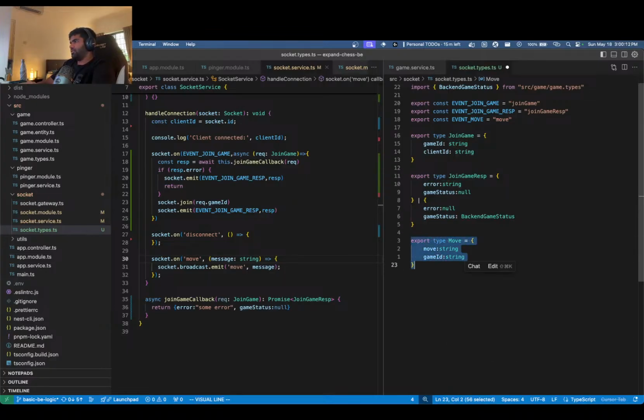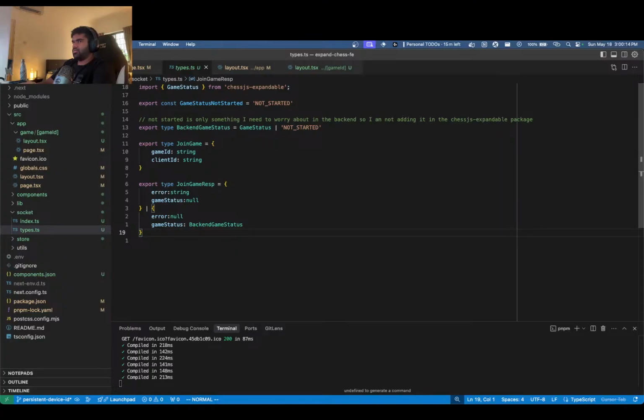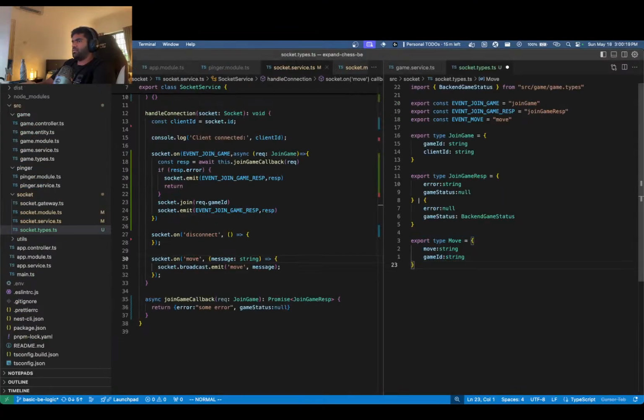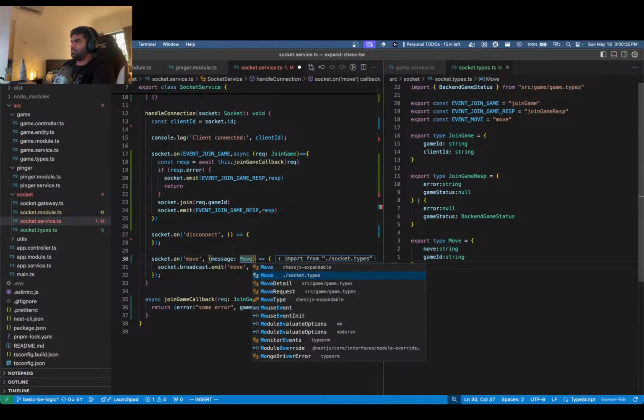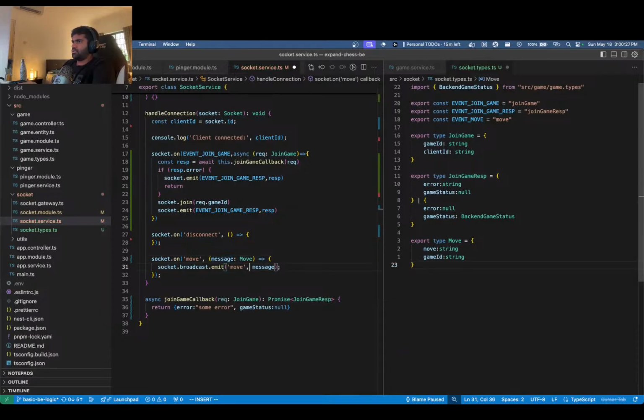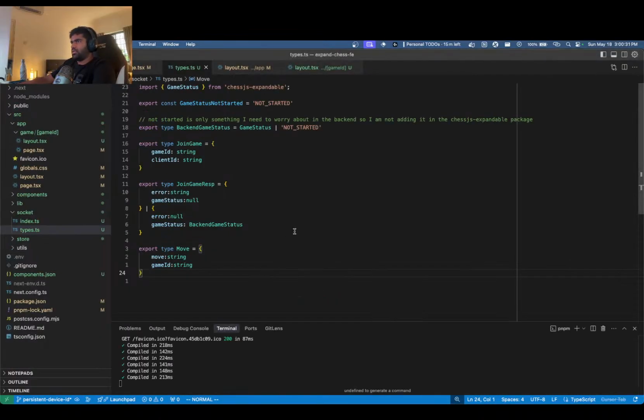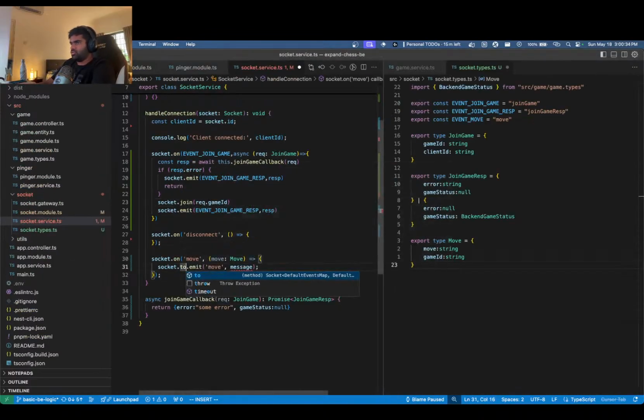We will copy this into the front end as well. And then we will move from socket types, move, and then we socket to move.game ID.